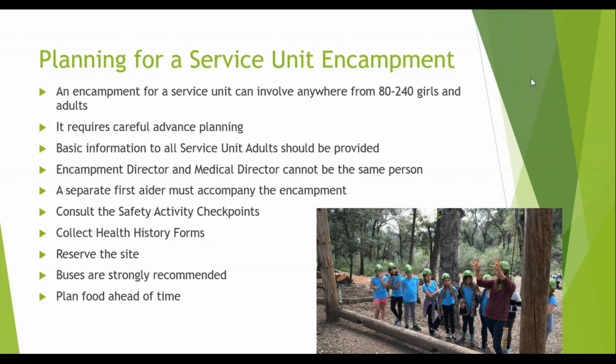Collect your health history forms. These only need to be collected once a year. Reserve the site. If you can get a bus or some other form of transportation, that is strongly recommended. And plan your food ahead of time. You want to think about possible dates in a site, health and safety, your estimated number of persons, personnel and training requirements, finances, anticipated expenses and by whom they will be paid, and you might want to think about fundraising and a refund policy if people can't go. Food, equipment, and a program for the event are all important.